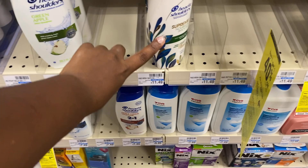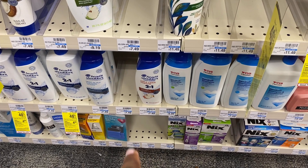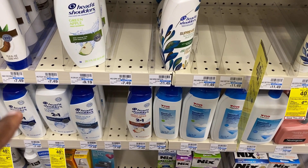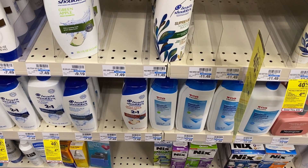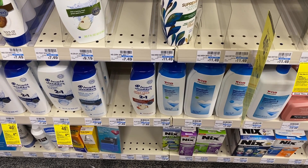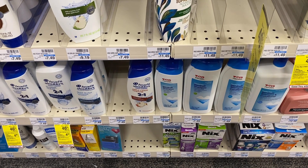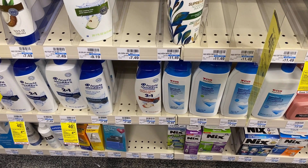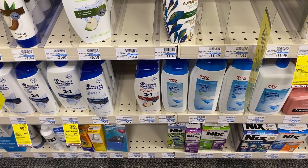The next thing I'm going to do is on the Head & Shoulders Supreme. These are priced at $11.49. These are buy one, get one 40% off — buy two, get back a $4 extra buck. So one is going to ring up $11.49 and the other one $6.89, totaling $18.38. No coupons for these, but we do have $3.25 back on our Ibotta, and we will get back a $4 extra buck — a total back of $7, so $11 after spending $18.38.